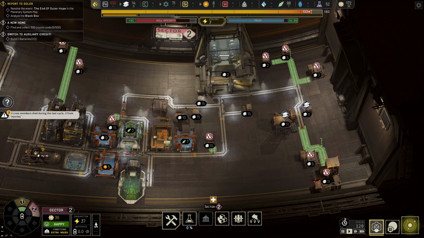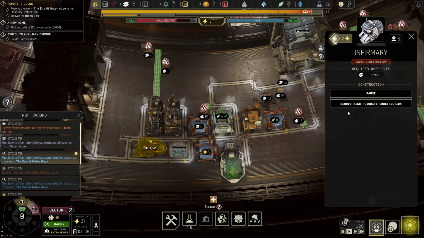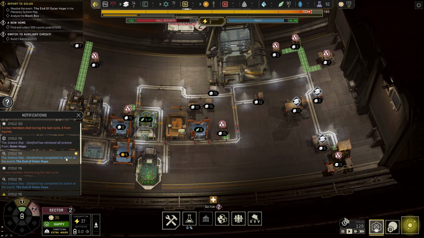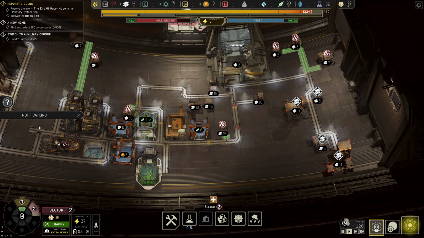Three crew members died during the last cycle, three from injuries. That's unfortunate. But we're anyway going to have to have the infirmary. We can just remove the high priority one, and then they can build it as they get available. Our science ship completed its thing as well. Oh, if you right click, you can remove these. Okay.